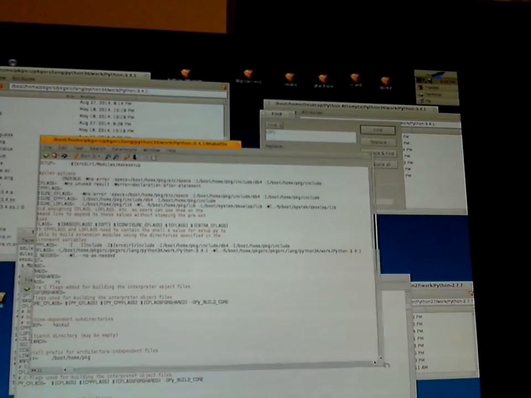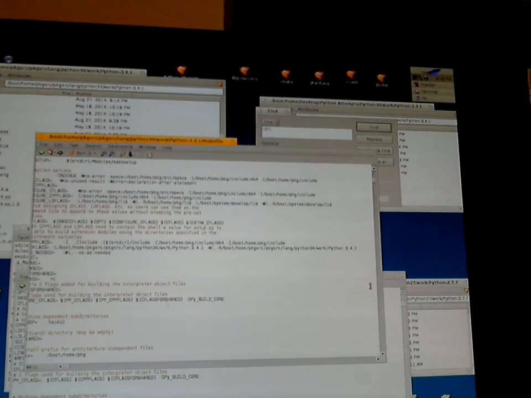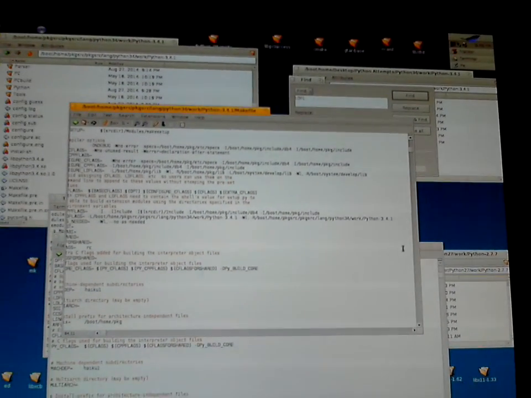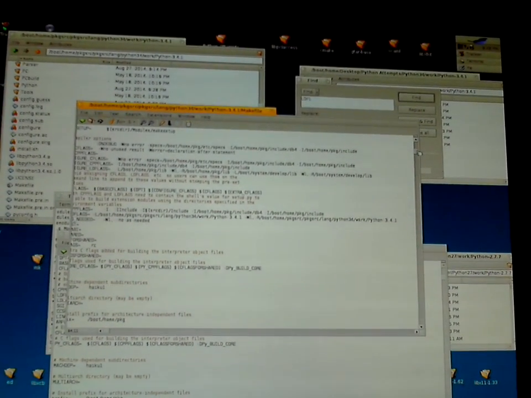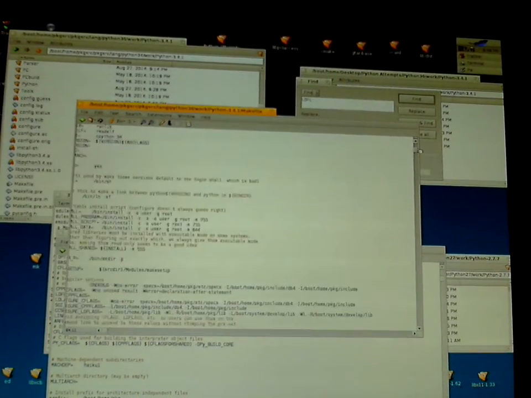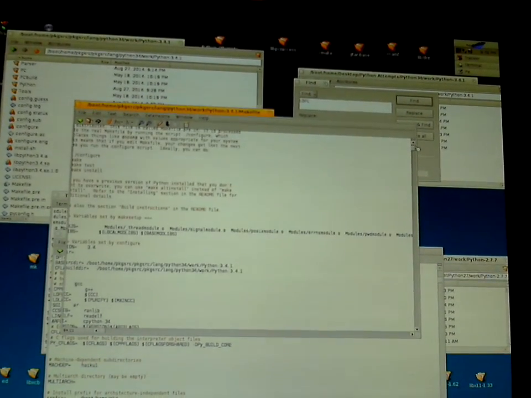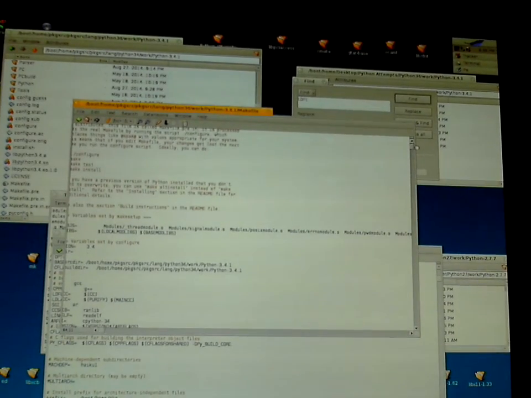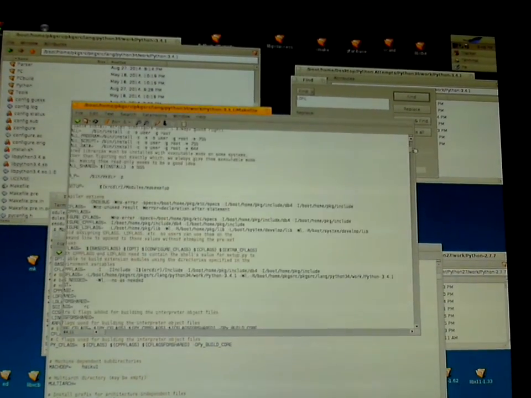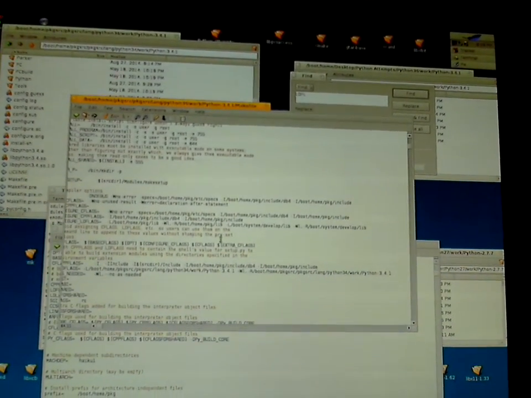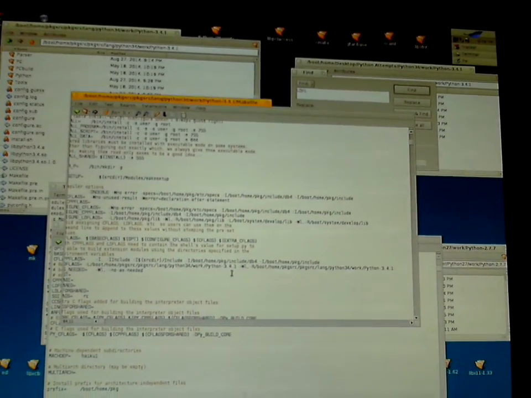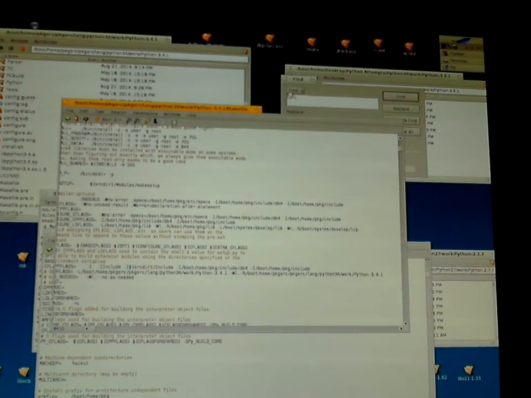I already copied this crap. Why did it change? Got that, got that. I could just search for a Python 27 variable.